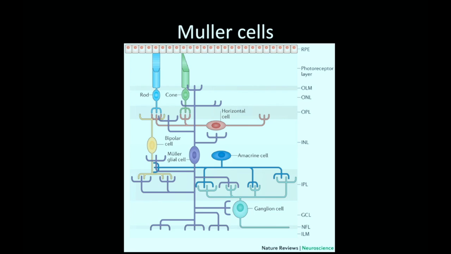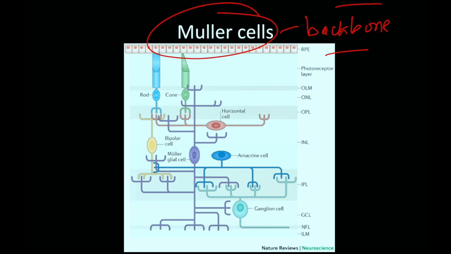Now moving on to Muller cells. Very important and interesting part of Muller cells. Muller cells form the backbone of the retinal structure. Okay. Now you can see Muller cell is in fact a very large cell. It's extending. It almost entirely encompasses the entire length of the retina. So you can see the Muller cell extending almost up to the cones and rods and extending up to the inner limit of the retina.